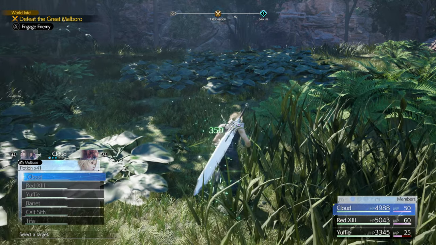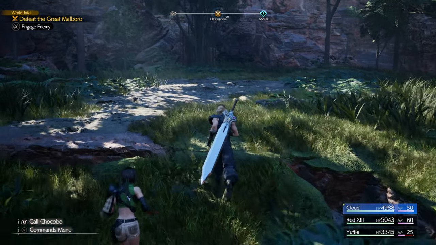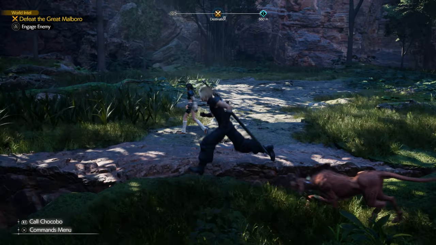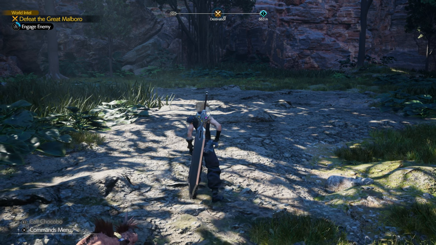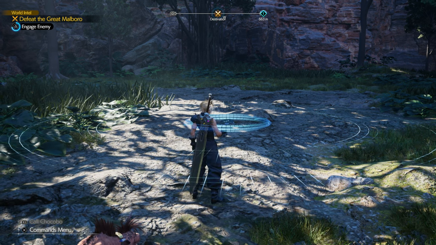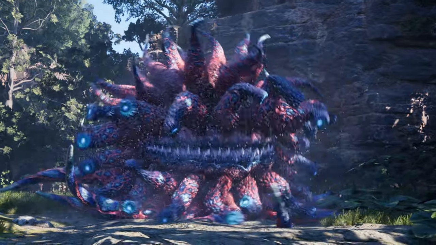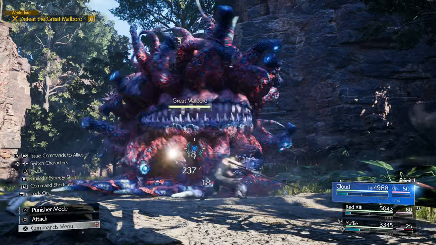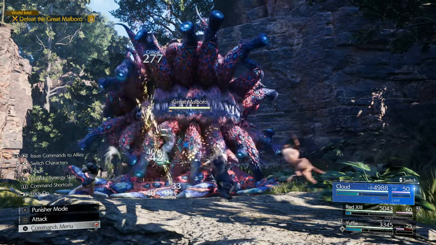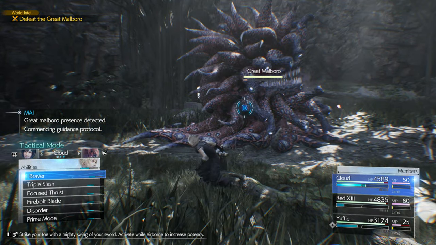Oh, I just realized how low Yuffie's HP is, but she should be okay. So, as usual, with these stronger enemies, you gotta hold down triangle to engage. He's here, and he's mad. Marlboro presence, is that it? Commencing guidance protocol.